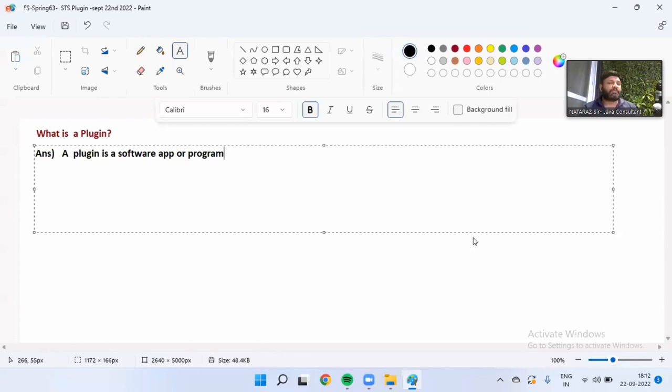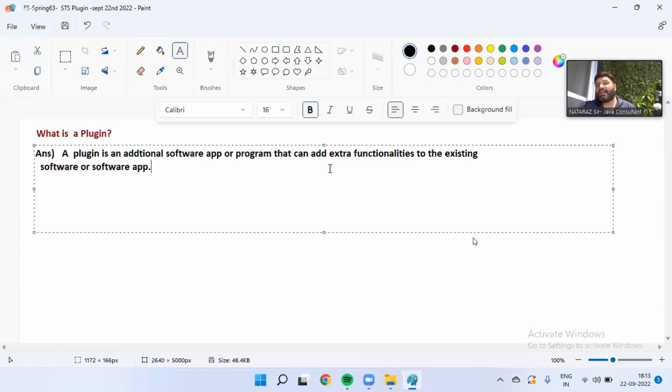A plugin is an additional software application or program that can add extra functionalities to the existing software or software application.